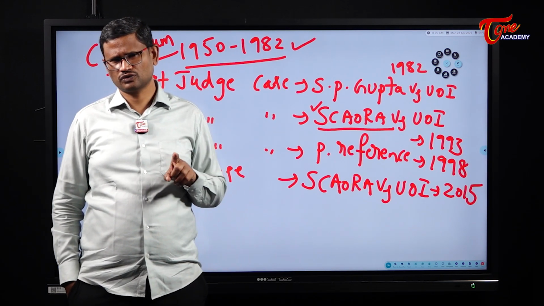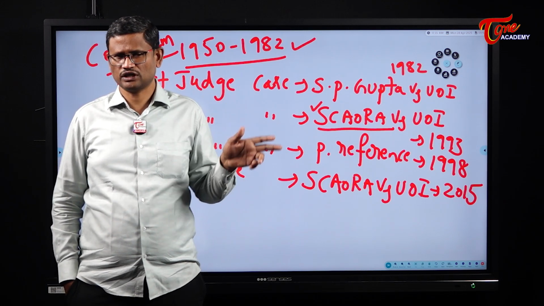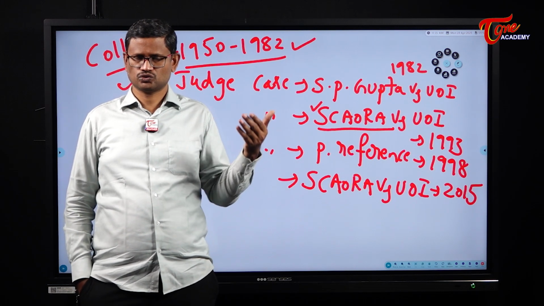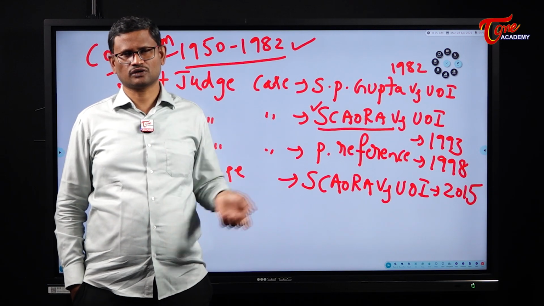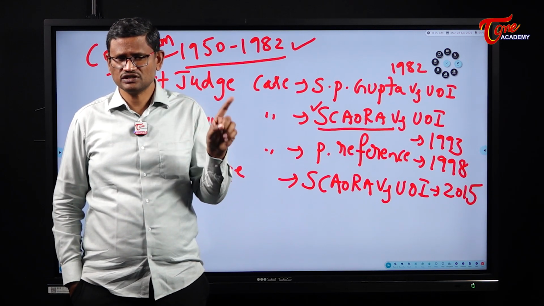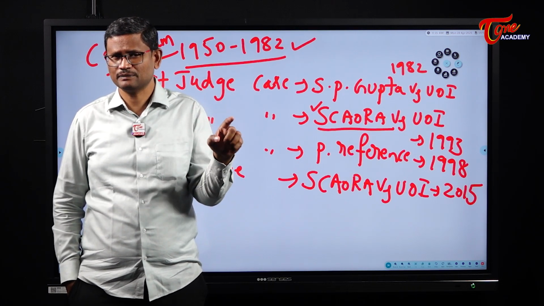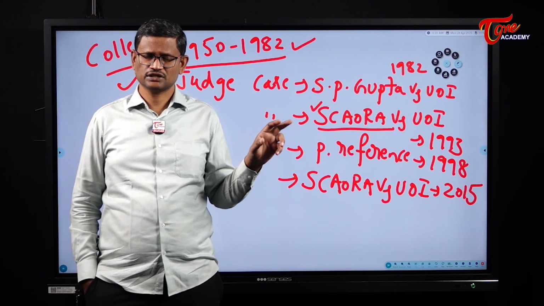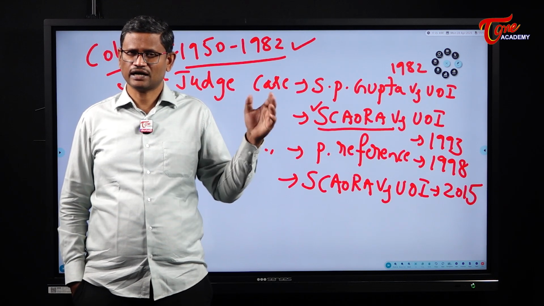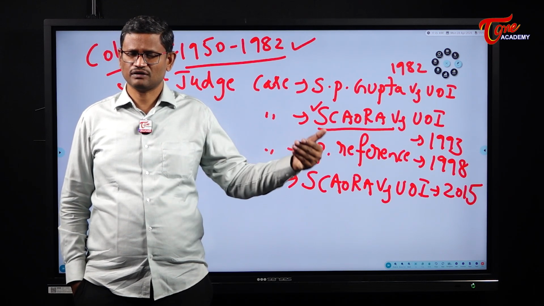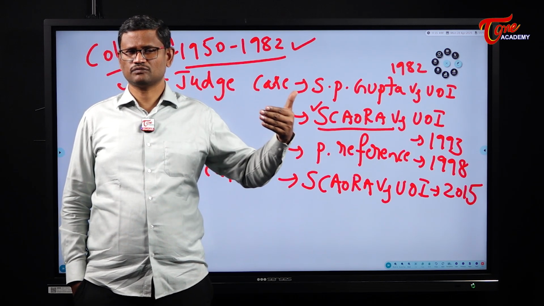So in this case, the Supreme Court said, when there is consultation of the executive branch with the judicial branch while making appointments to the Supreme Court and High Court, and while transferring a judge from one High Court to another High Court, the opinion of the Chief Justice of India is binding on the executive branch. The opinion of the executive branch can be ignored. In this case, the Supreme Court has interpreted the word consultation to mean concurrence. Concurrence means the Chief Justice of India must agree. If he doesn't agree, then the views of the executive branch cannot be put in implementation.